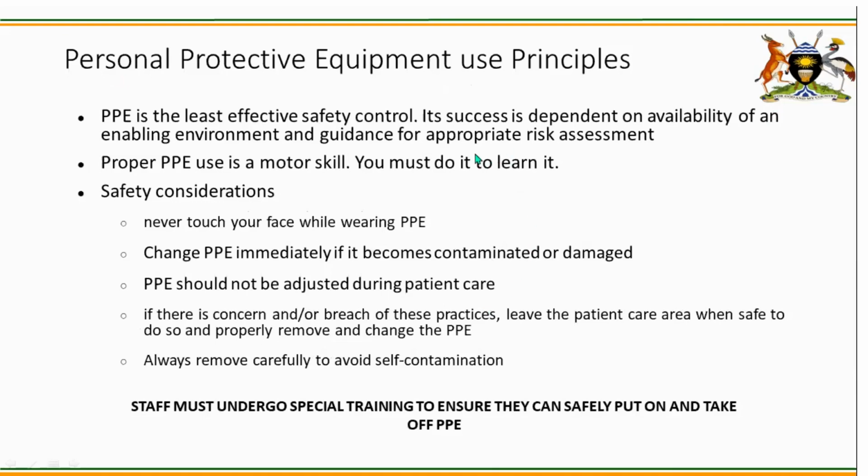So this does not apply in this case. On the PPE and equipment, the screening issue is finished, so let's go to the PPE. PPE is the least effective safety control. I wanted you to remember the inverted cone, where we had quite a lot of other interventions, including engineering controls, administrative controls, and elimination. So PPE is the last safety control that you have, and you should know how to use it effectively and even select it effectively.